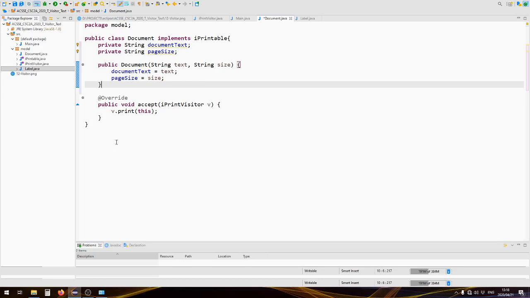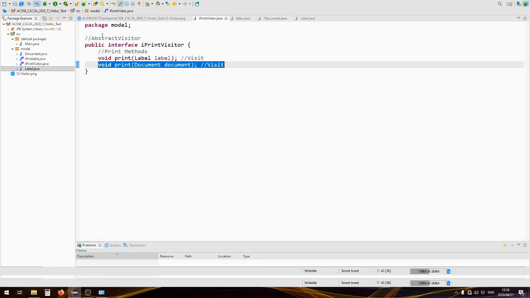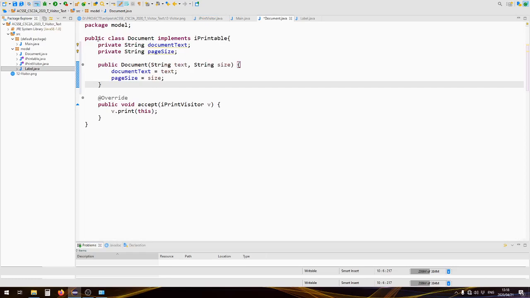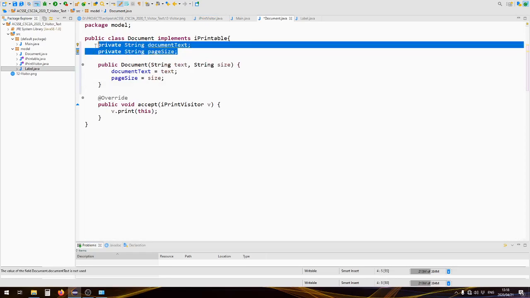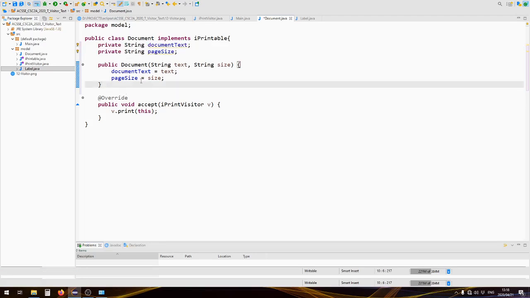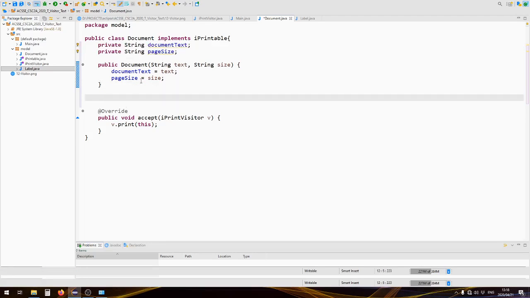But now, if we're going to give access to the visitor when it implements this interface, it needs to be able to access this data, but I've made it private. Therefore, I'm going to have to provide some form of access to enable me to gain access to this particular data so that the visitor can then print it.